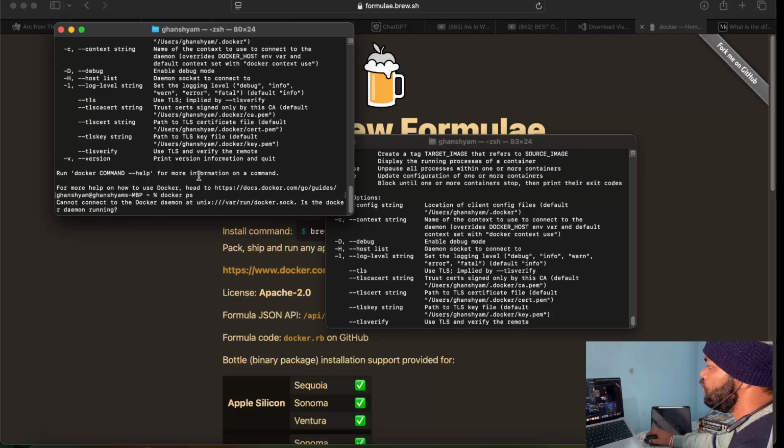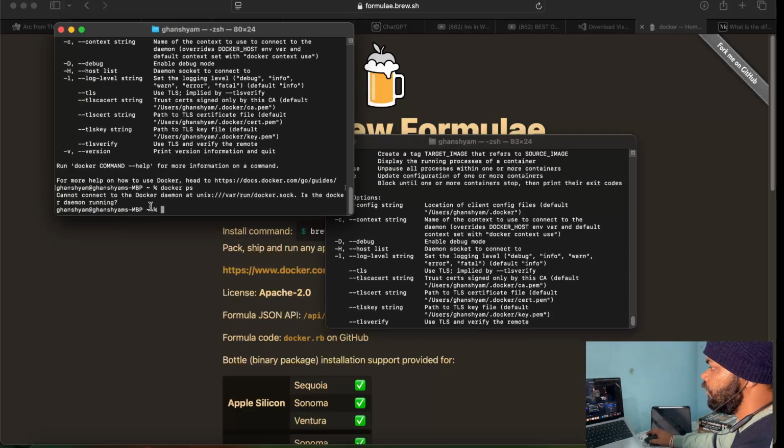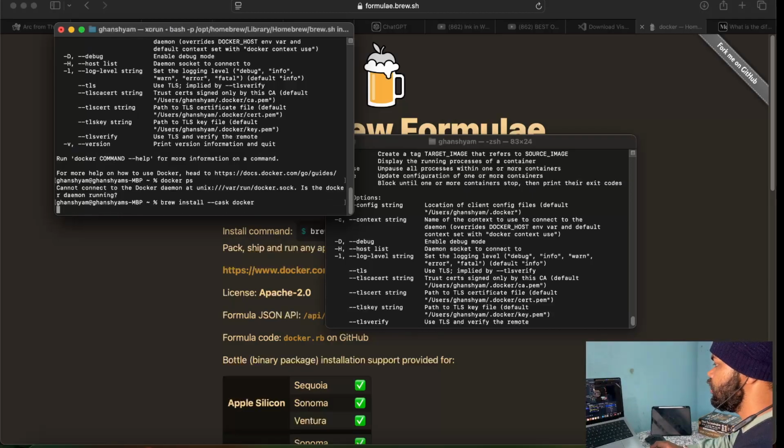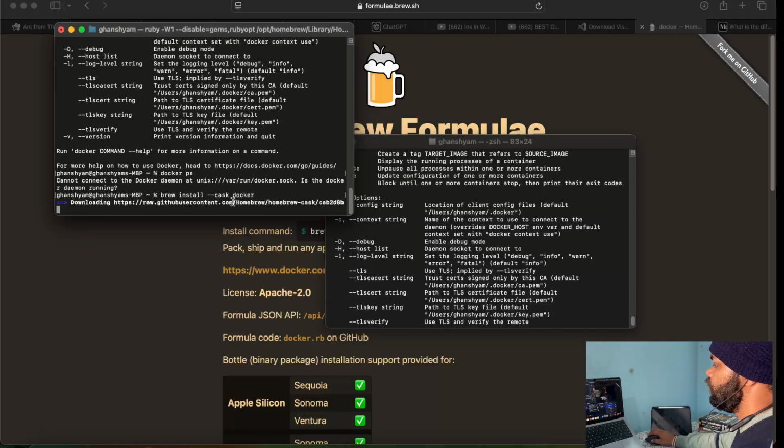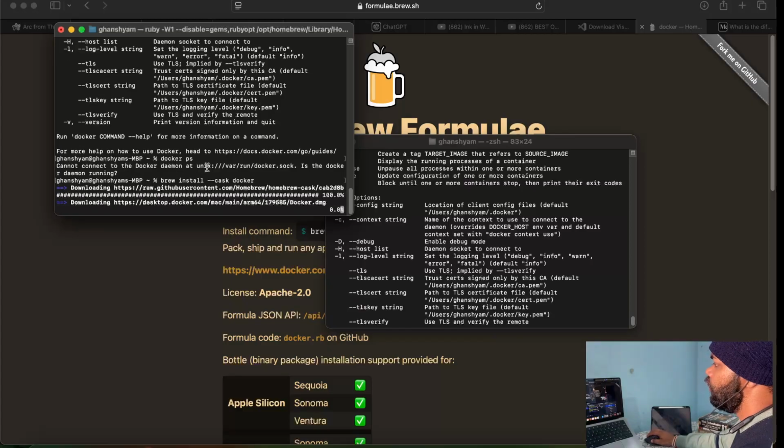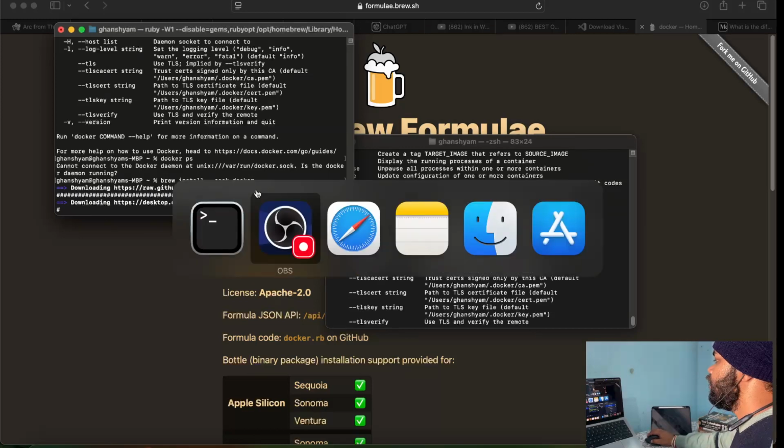But as soon as we do docker ps, it says the Docker daemon is not running. That means we have to download the Docker daemon also, and for that you have to do this, because it is a graphical application. So yeah, we have to do this, and now it will download the Docker daemon.